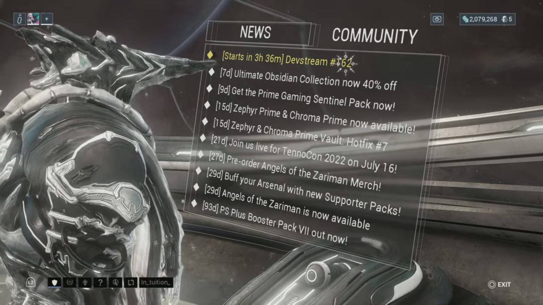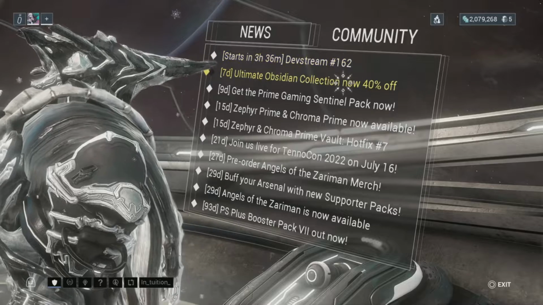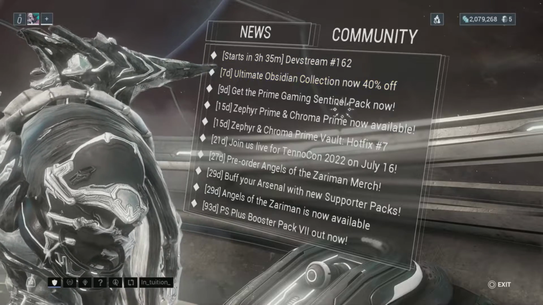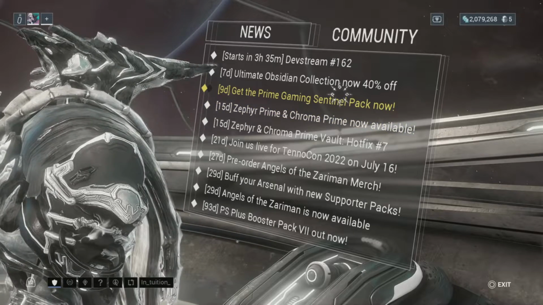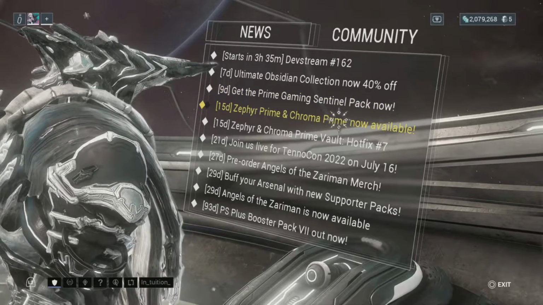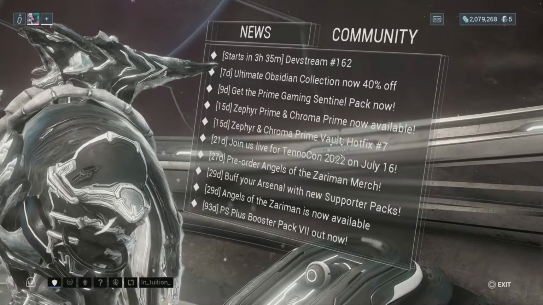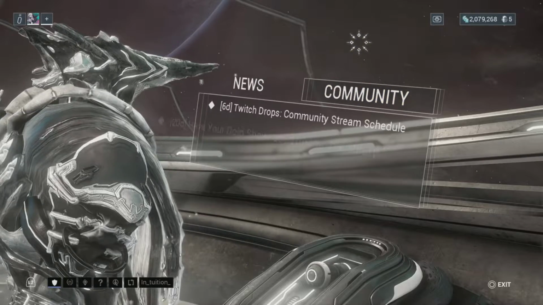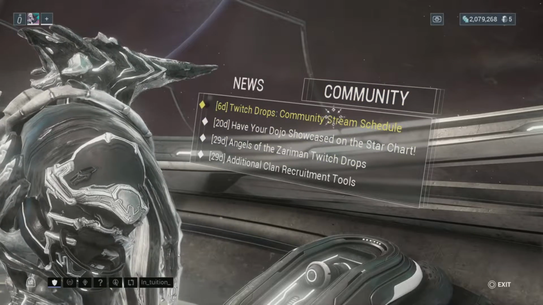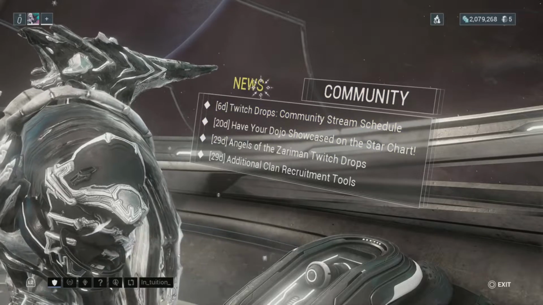For example, the dev stream will start in 3 hours 36 minutes, Obsidian Collection, get Prime the Verve Gaming Pack, and then the Zephyr and Chroma are now here. They're hotfixed, the Tenocon, and everything. And in the community section, you can check their Twitch drops, the new events that are coming, and such, okay?